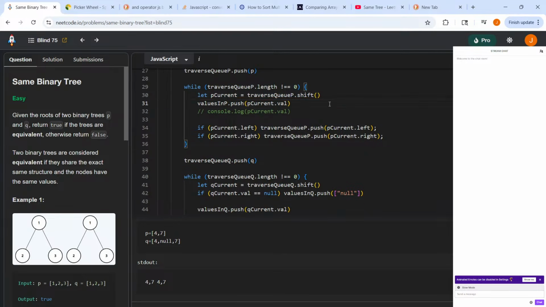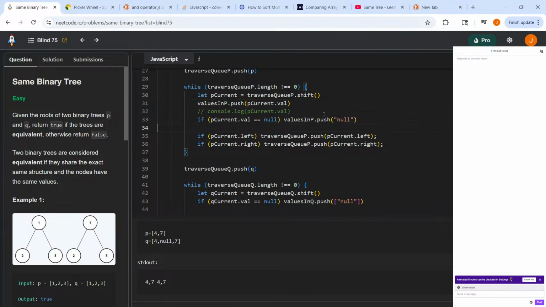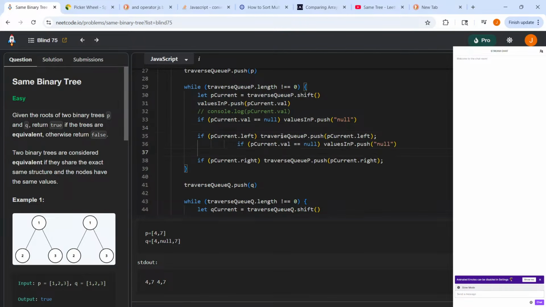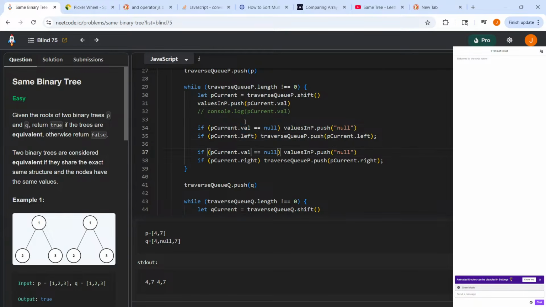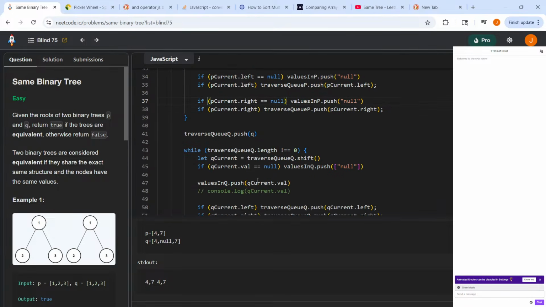Maybe not current value, but I could probably do it here before the left and right. Because that way it'll tell us if p dot current dot value, p dot current dot left is null, then in our holder array we could put that. And if the right value is null, then there we could put that.